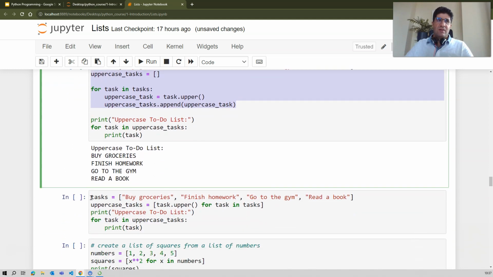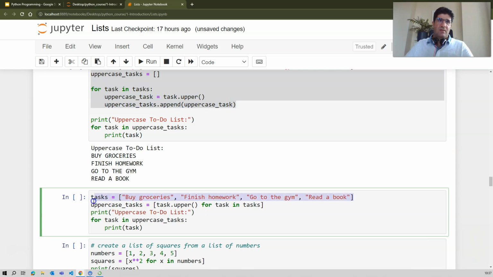So how can we do that? We have the original list here, and we create a new list, but in this case we say let's extract the task from the original tasks list, and for each task we convert the task to uppercase and store them inside a new list.